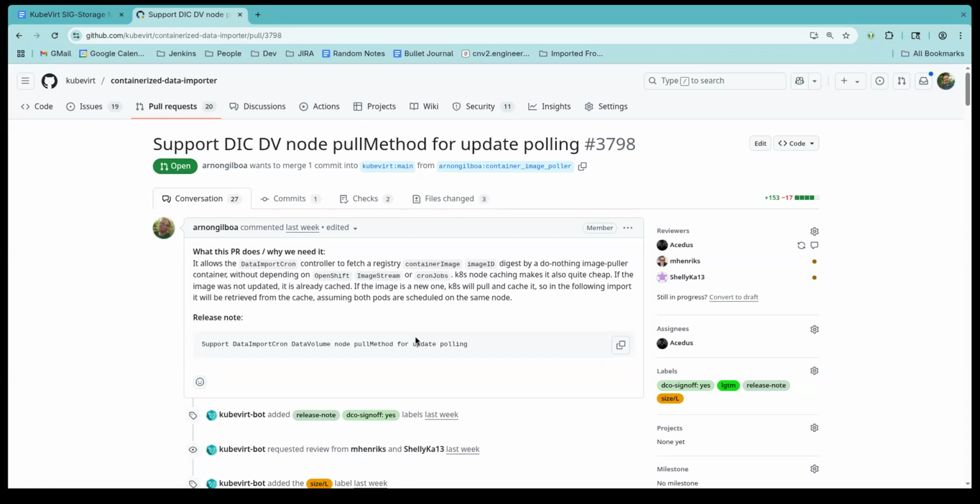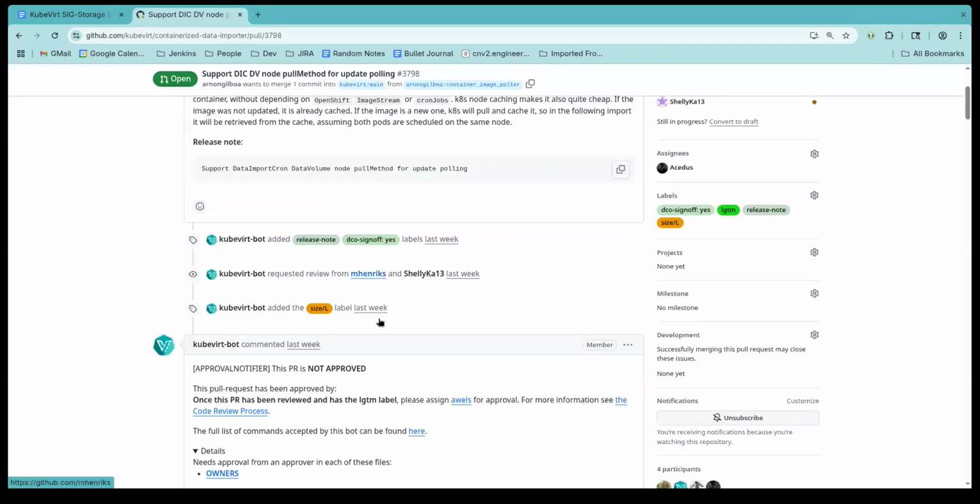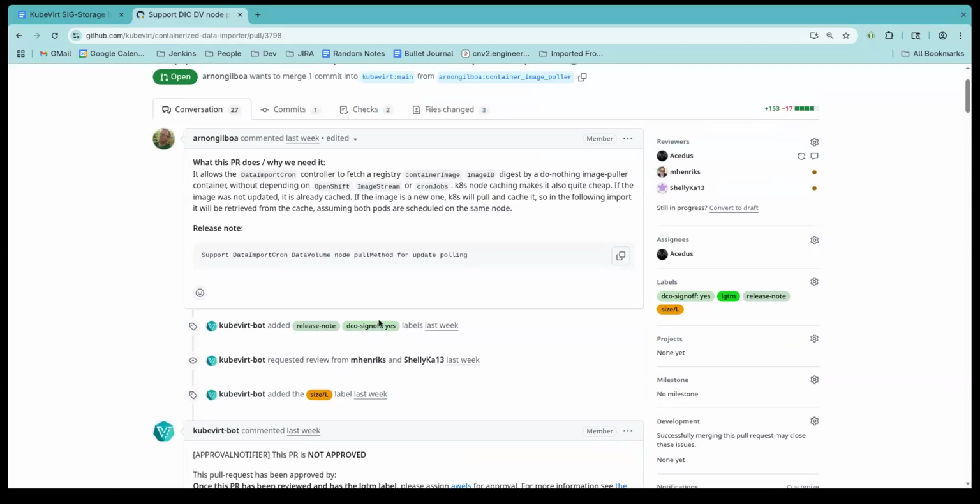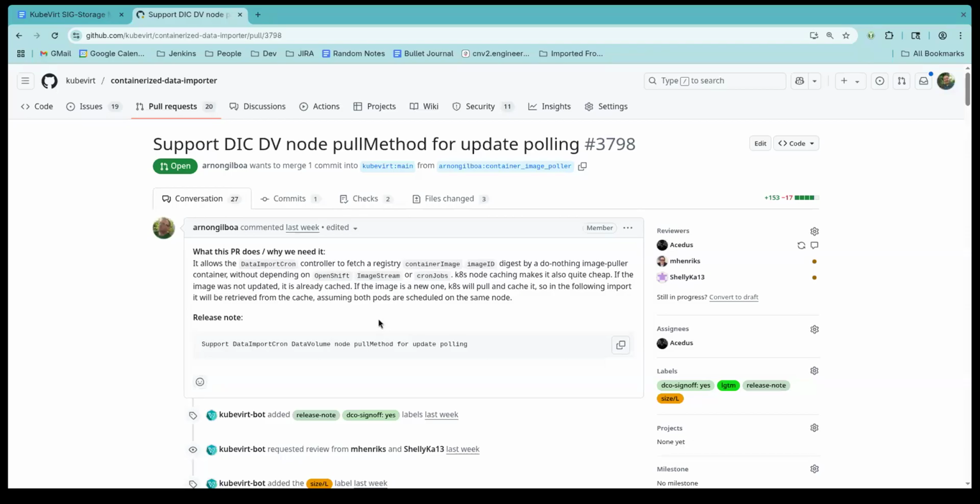And he was complaining that we allow this combination of using a node pool method in the DV template in the import cron without image stream, which we actually don't really support. So I simply provided a way to use it without image stream by simply polling using a dummy container using the container image.